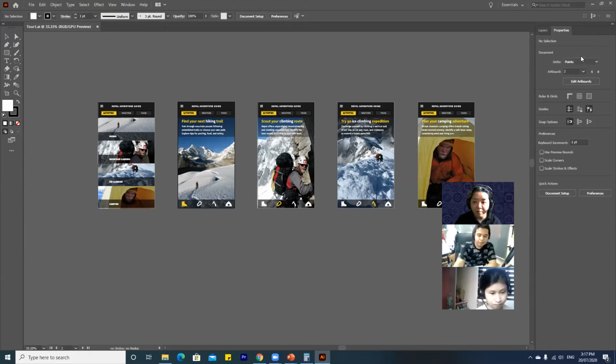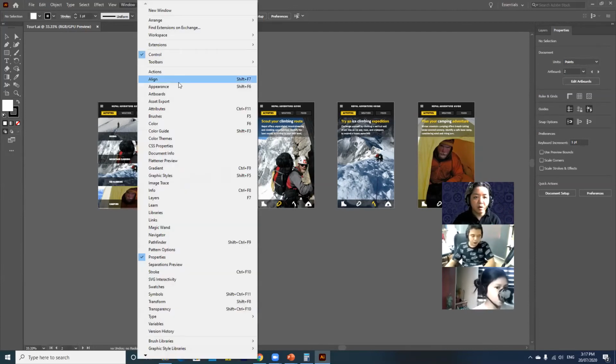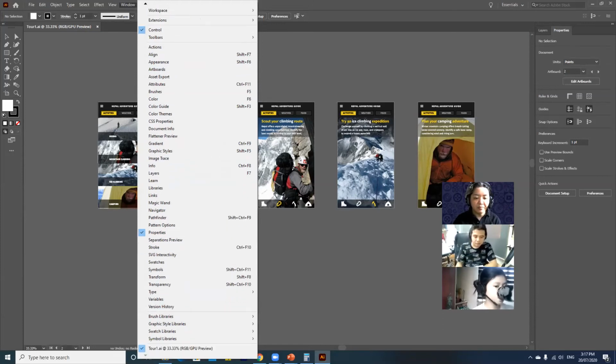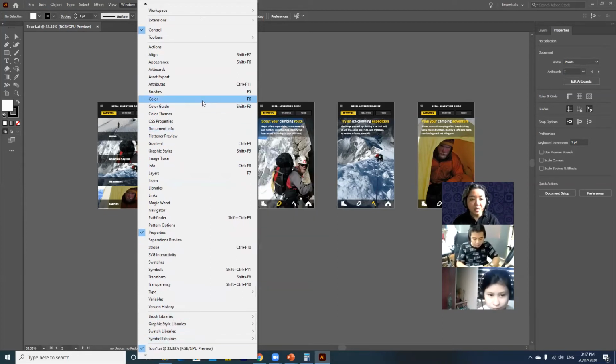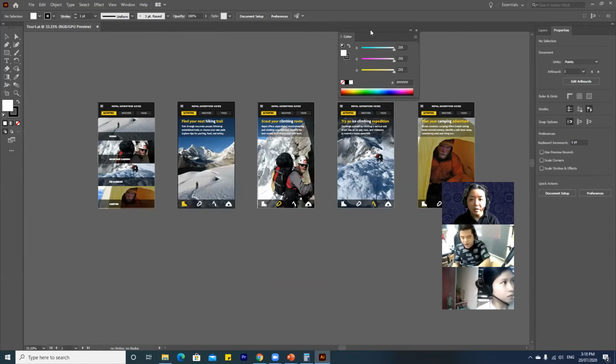Or just make sure that the panels that you need are the only ones open, right? So you go here sa window, no? From actions to symbols library, over here, those are panels, okay? So let's say I need color, I'll open color, okay?